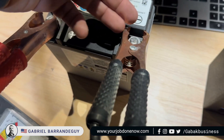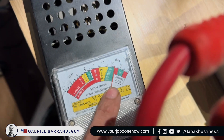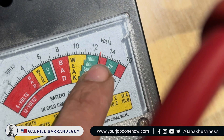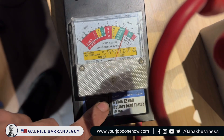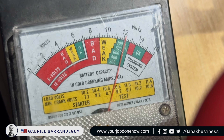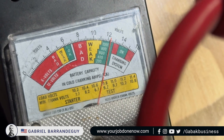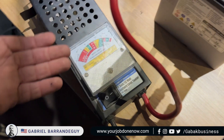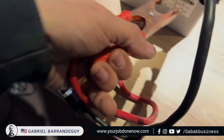Put the positive with positive, negative with negative — black here. You can see I have 12 volts, almost 12 and a half. But if I push the test button, it says 'weak.' That is a bad sign — it means the battery is going to die very soon. If you see 'weak,' it means the battery needs to be replaced, otherwise someday it's not going to start.